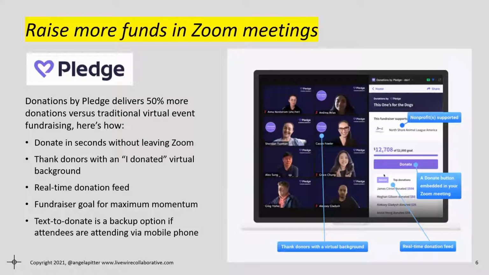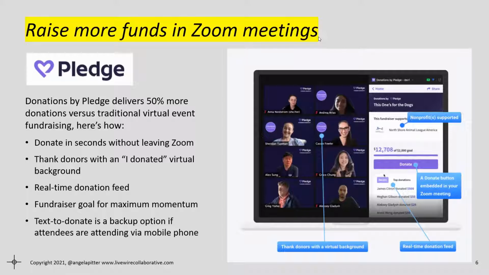But once you do that, now you're able to add that app into your Zoom meeting, and your attendees can then donate. You can set up the goals, as you can see here in the screenshot. The other cool thing is they have this text to donate option, which you could also share in the chat. So the attendees have two ways. They can donate through the Zoom, or they can use the text to donate option as well. And the final thing that I really like about this is once they do donate, this thank the donors background is appearing. The donors are able to add that to their background. So that really starts creating that FOMO effect when you see that popping up all over the place. So that is all about Zoom apps during your meeting.